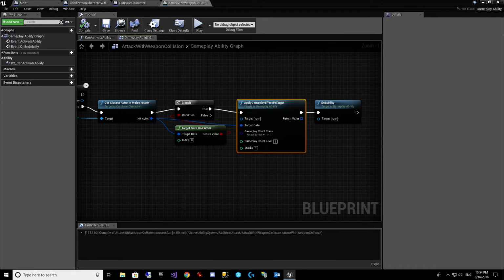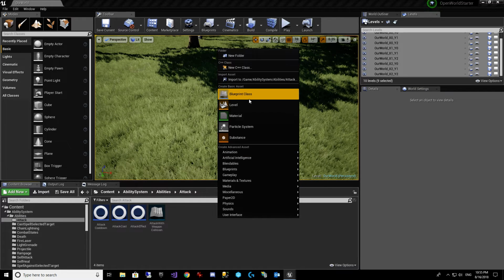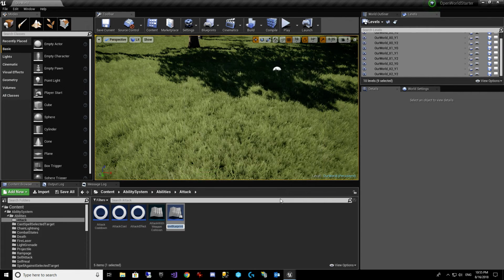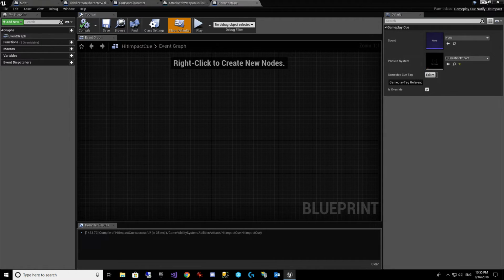Now I didn't really like that effect anyway. So I'm going to go here, and I think I created a new queue. Yep. So we need to create a new queue that looks better. So we're going to go blueprint class, and we're going to go gameplay queue. We're going to use this hit impact, and we're going to say hit impact queue. And this is a real simple one. You just have audio and sound, and for the particle effect, I did hit impact. That impact is good. We'll save that, but we're also going to need a gameplay queue tag here.